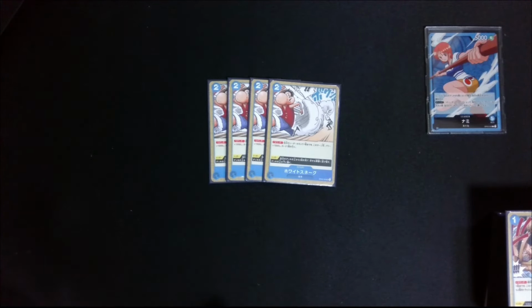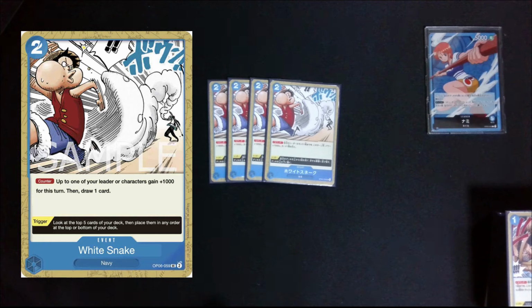It's a new card, White Snake. It's a blue event that costs 2 and it has a counter that up to one of your leaders or characters gain 1000 for this turn. Then you draw a card. So it's comparable to cards like Love Love Beam. However, it doesn't have a condition to draw. You're always going to be drawing a card for this.